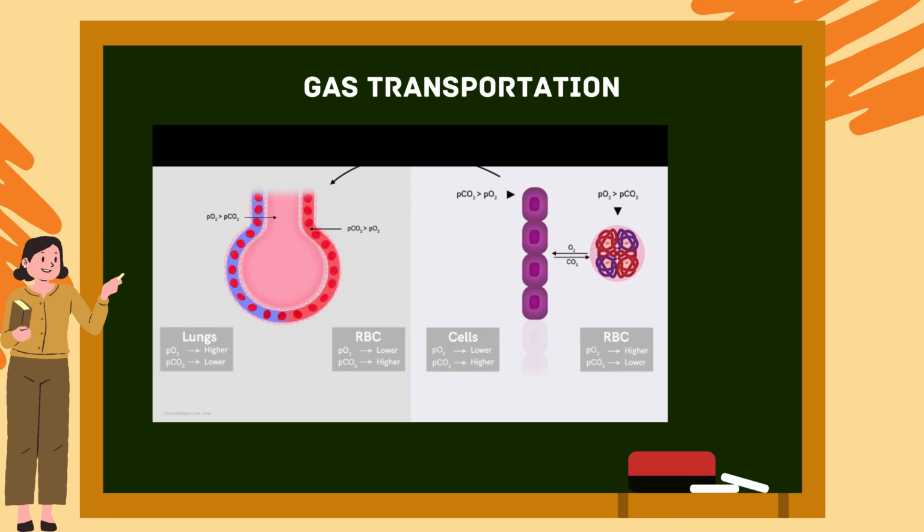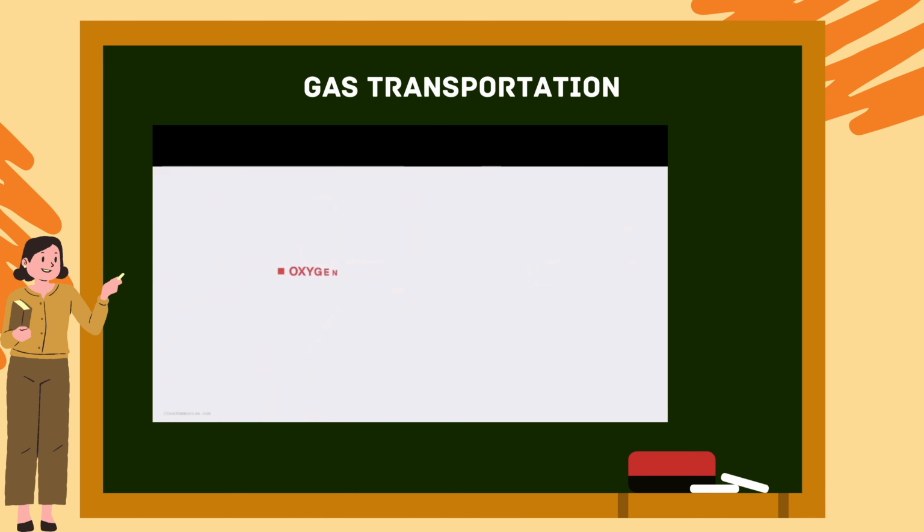So are oxygen and carbon dioxide always carried in the form of these two complexes throughout the body? Well, not exactly. There's a lot more to know in this. A lot of oxygen, approximately more than 95%, is transported by the RBCs. The remaining amount is transported by the plasma as oxygen dissolves in it easily.